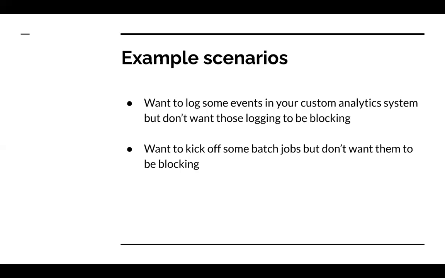Before we get into the details, here are some scenarios in which you may want to do this. One example is, let's say you want to log some events in your custom analytics system. If you're familiar with logging systems, they take some time to log, and you don't want those logging calls to be blocking, because even if you miss some logs, it's fine, but you don't want to impact the user-facing performance.